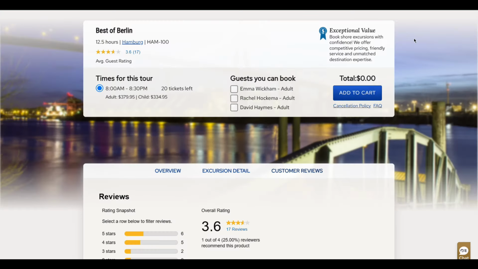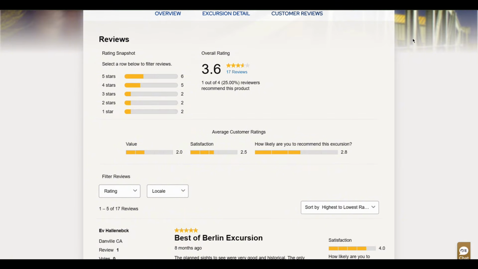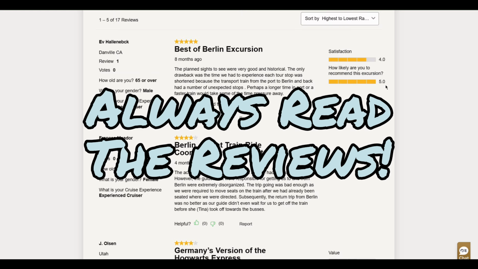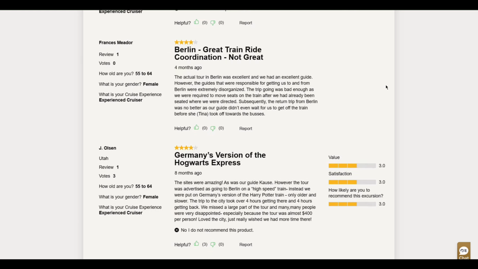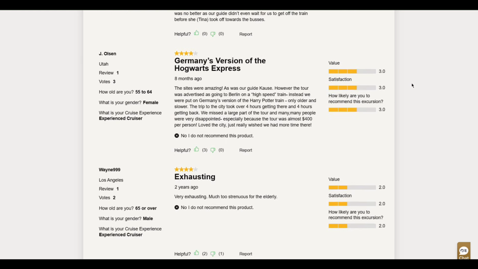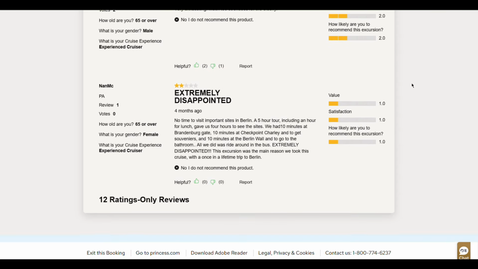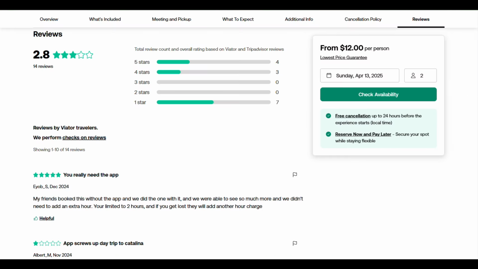My main piece of advice, no matter what site you're using, is always read the reviews. It is not enough to look at the review score, though that is important. You should also pay attention to how many reviews a given place or tour has and see if there's written feedback. If there are only a handful of reviews, it's possible it's a new offering, or the reviews may only be from the tour operator's friends and family.